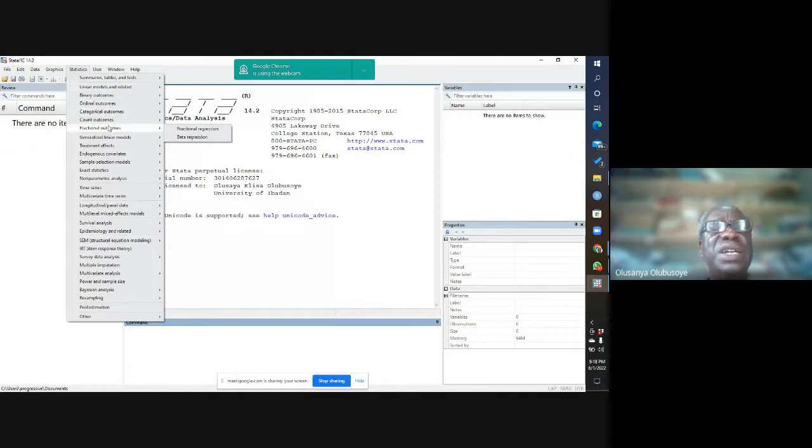So in this region, you must know the kind of dependent variable that is suitable for the model that you want to choose.